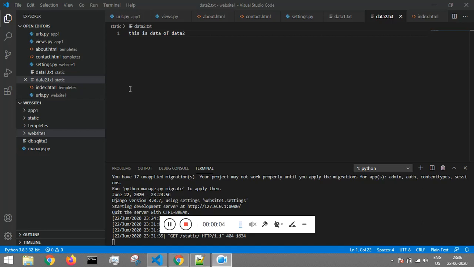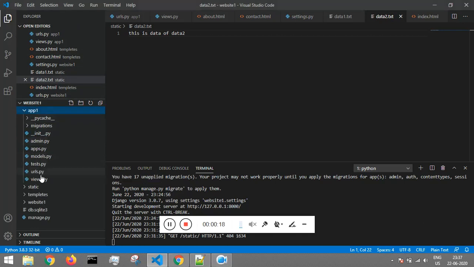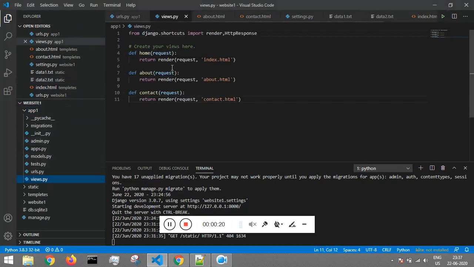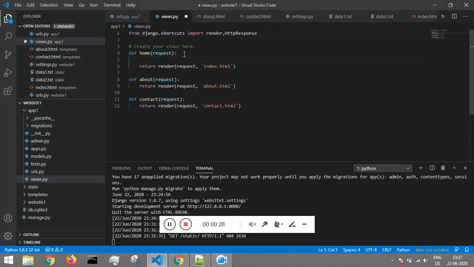Previously we have seen about static folder. Now in this class we will see how to make use of the dictionary and how to pass data to a template. Okay, so let me just go to my apps. I will click on views, and this is a place from where we will be creating a dictionary and sending data to a template. Okay, so first of all, I'll come over here and I will say sender data.